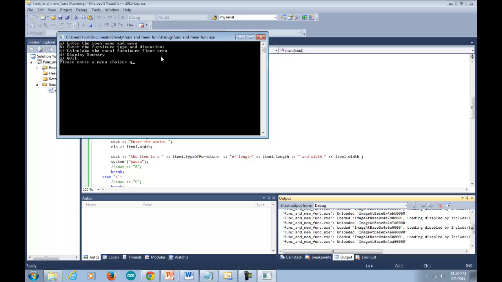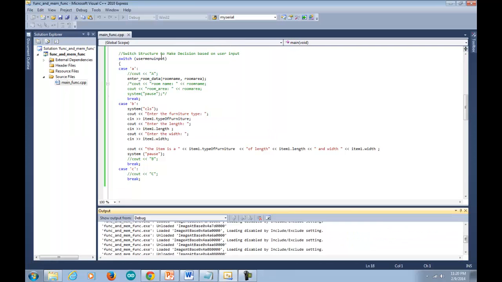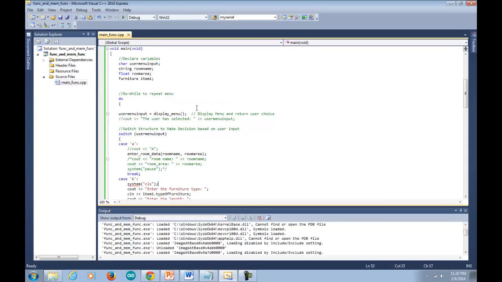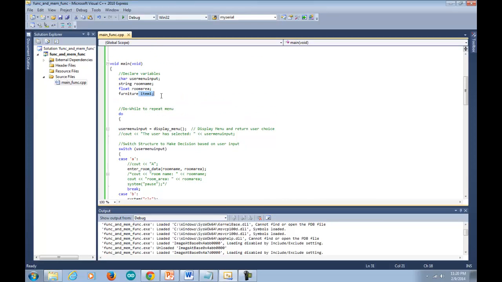So that just showed us that we can make a class, and once we've made the class, we can make an object of that type of class. So the object is item 1, that's like our variable. Its type is furniture.